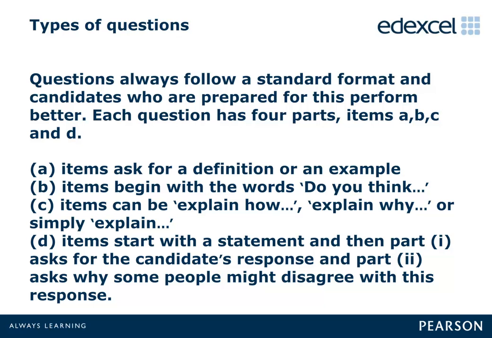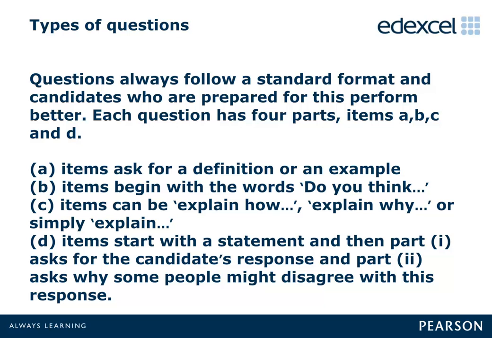So, when answering A items, they use the glossary definition and do not waste time writing more than is necessary. In B items, they clarify their opinion by starting their answer with "I think, because," and then go on to develop 2 clear reasons for their opinion. In C items, they ascertain whether the question is asking for reasons why, explaining how, or whether it requires a detailed explanation of something.